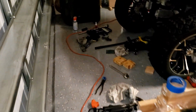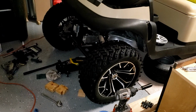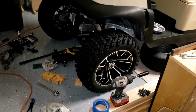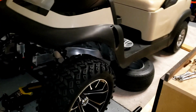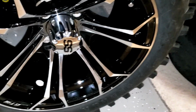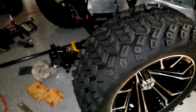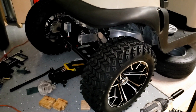I'm going to show you what I got done. Still got a mess here. Look at that baby. That looks sick. So I got the 6-inch lift kit on there. I did put the wheels on. I was thinking of not doing it, but I said, you know what, let me just put them on. I got the regular lug nuts on there. I got the new ones coming on Friday. They got some black ones coming, so I'm going to switch them out. I just want to try to get this over with.